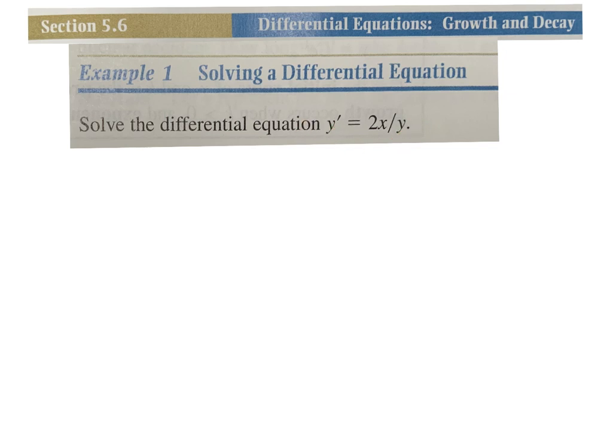Because it's being divided, we would multiply. So we can rewrite this to be y times y prime equals 2x, all right? So I want to integrate. That's what I'm going to do here. Y prime, I can write that as y dy, pretty much. This is dx right here for both sides.